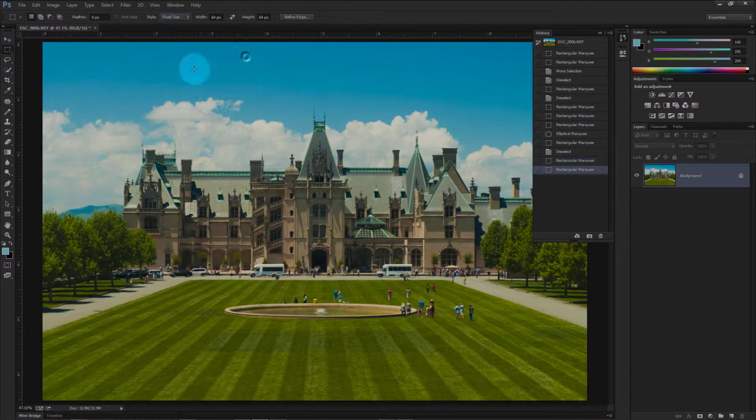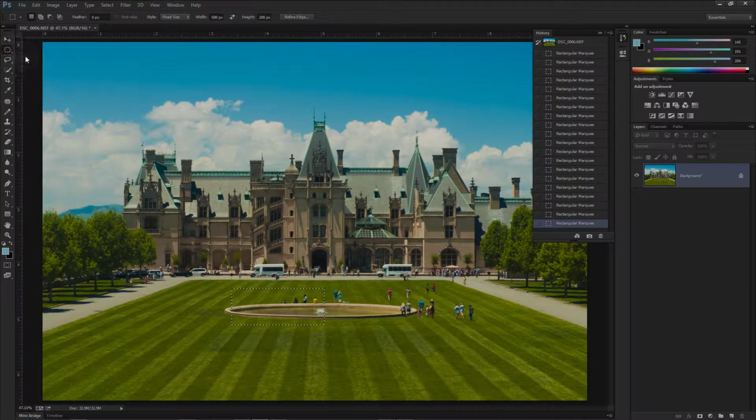Fixed size 64 by 64. See what's happening? You just click in here and there's just a little tiny square that shows up because it's only 64 pixels by 64 pixels. Now if I go up and type 500 pixels by 200 pixels, you see that's a lot bigger. Maybe you want to select that area right there and do something to it. This comes in handy when you're doing multimedia ad placement and building ads, and you need marquees selected that are specific sizes. You can do that right here.